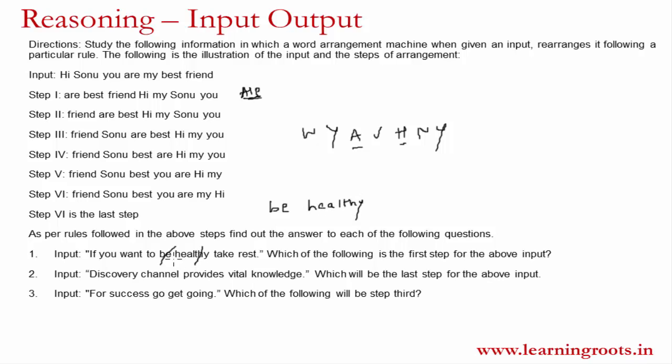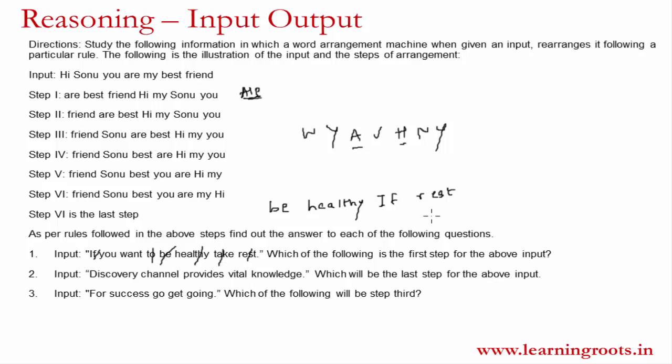These are the first 2 letters. H, then I. I is present here, so if will be taken care of now. Then nothing with J, K, L, M, N, O, P, Q. R is present, right? So I will write rest here. Nothing with S, so T is present. So take and to, there are 2 of these.